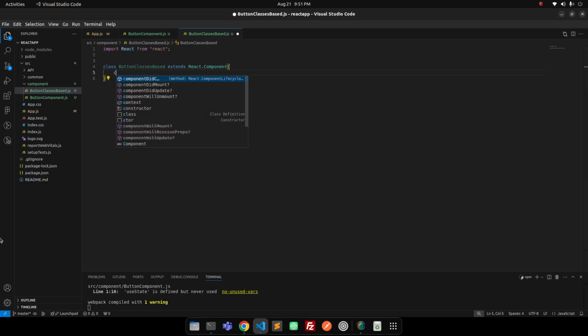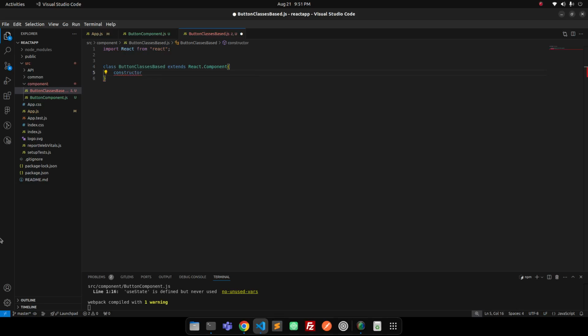So here first we need to define a constructor where we will be passing props as a parameter. Then we will call the props with super. These things are required, you cannot leave them. Then here we will define a state with this.state, because we are in the initialization phase, so we can do this.